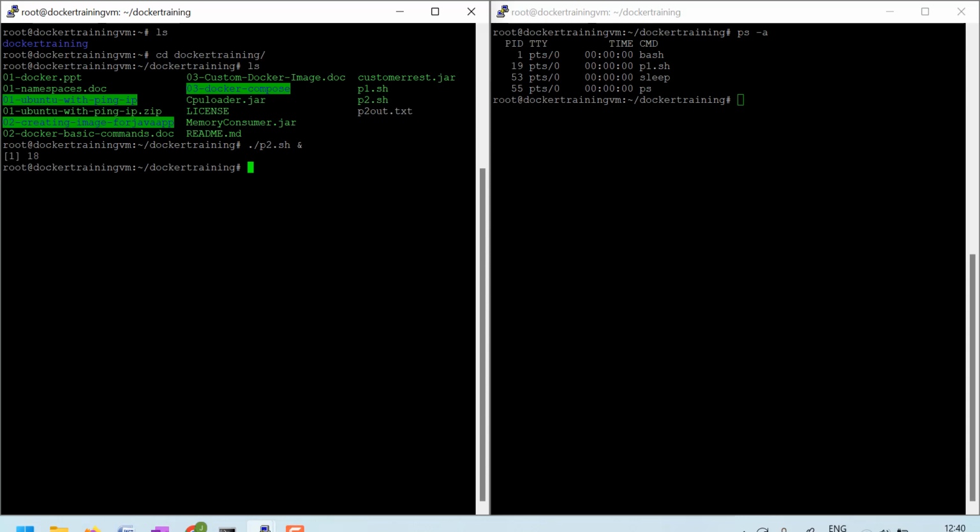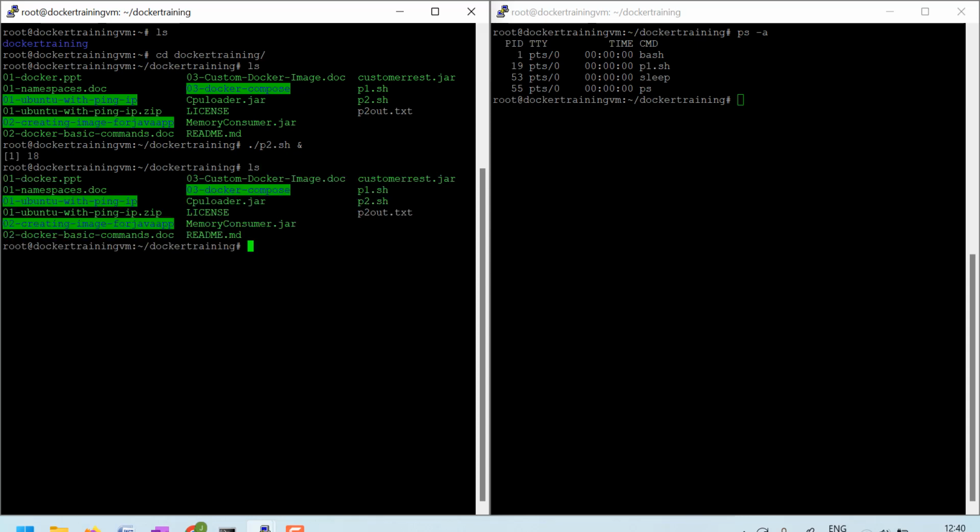Now let us see the output with cat p2 out.txt, which is written by p2.sh. It is unable to find the PID of P1, right? This file is written right now. So the process P2 running in this namespace is not able to find P1. So that's how you can create a separate process namespace.